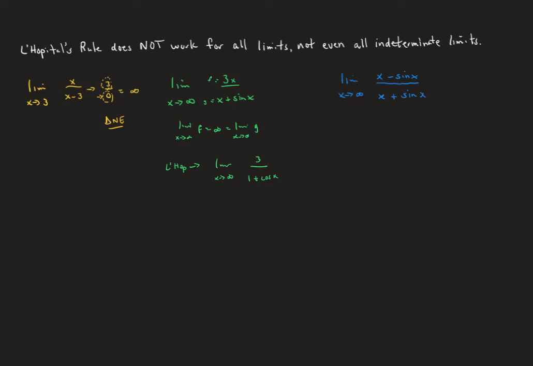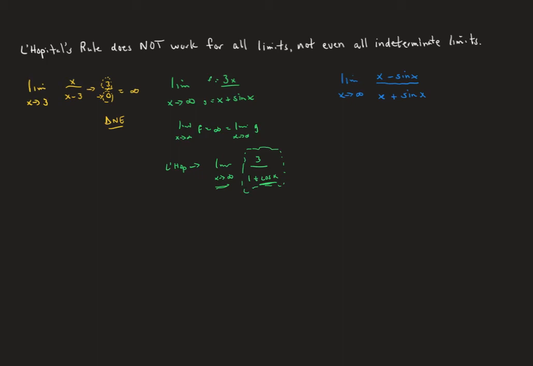Now, we have to be careful here. As x gets larger and larger, this is not getting closer and closer to a single number. In fact, because this cosine is just going to bounce around between -1 and 1, when it goes to -1, it's going to make this denominator go to 0, and this thing is going to spike up to huge numbers. We actually go to infinity right at pi over 2, or at any odd multiple of pi over 2. Other times, cosine is going to be 0, and this whole thing will be 3.